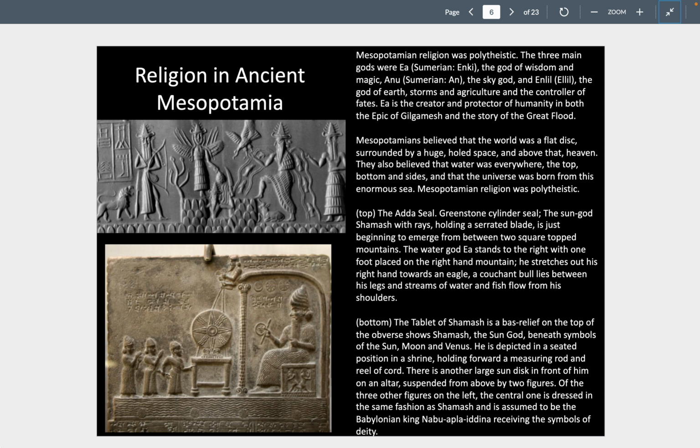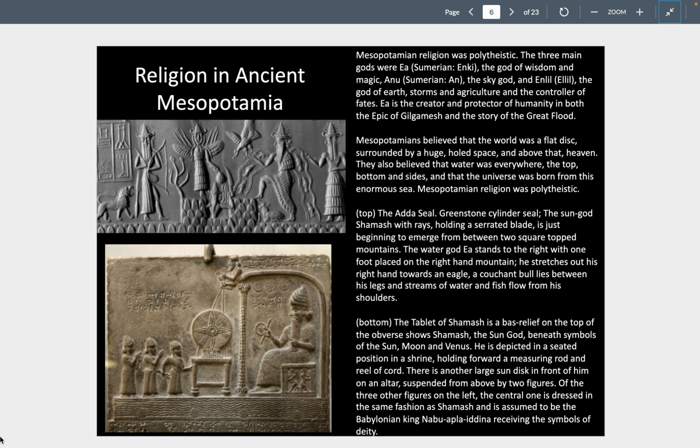So we're looking at some cylinder seals here. The cylinder seals would be made by carving either stone or making something out of clay, and then having that clay fired to make it solid, like we'd seen with the ceramics earlier. Then you're carving relief sculptures in it. You take those relief sculptures and put them in wet clay, and as you roll the seal, it rolls out the images. So on the top, we're looking at the sun god Shamash.